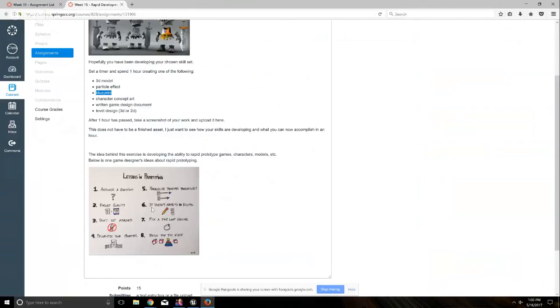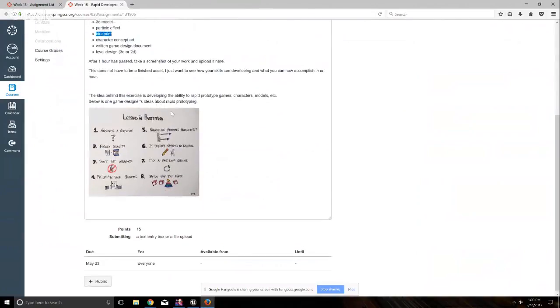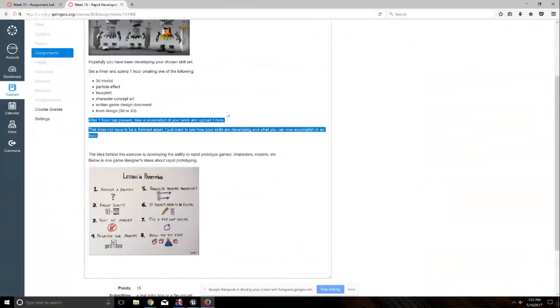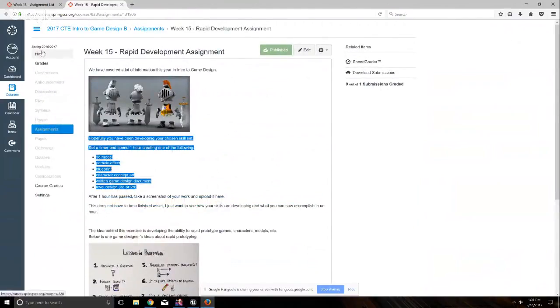Doesn't have to be digital. Well, they say build the toy first for this one, but if you're making a game, a lot of times it's better just to make a physical game real quick to see what it's like. So yeah, spend an hour doing anything you'd like with your chosen skills. If you have questions or you need suggestions, just send me an email.